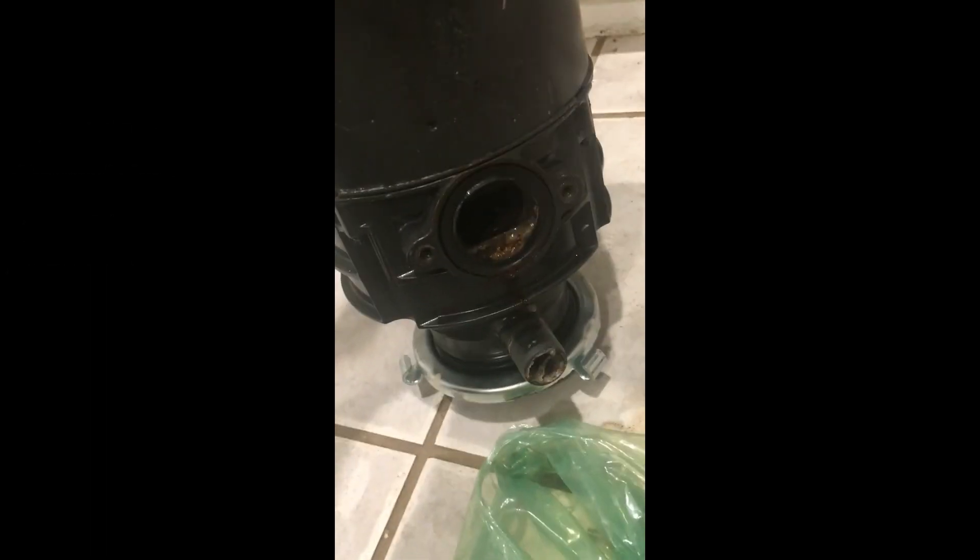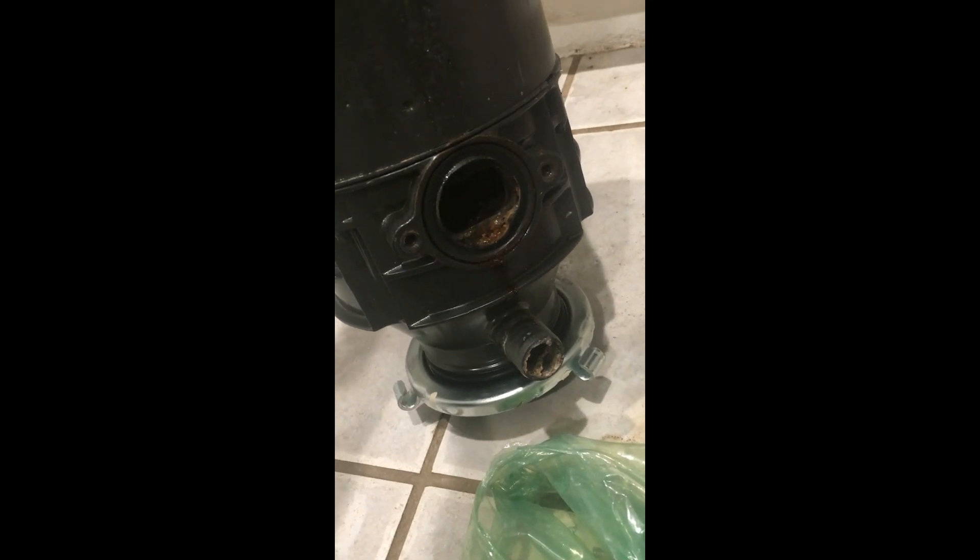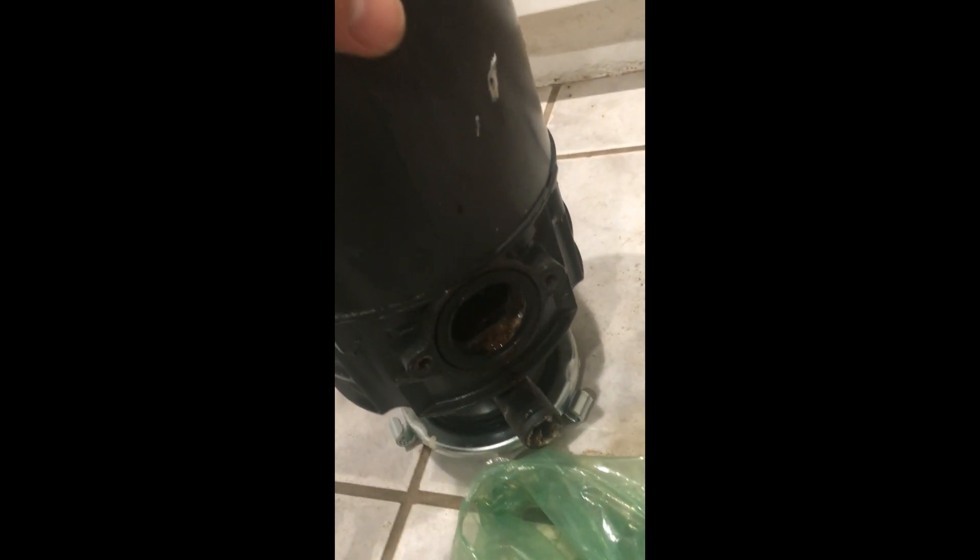I actually want to pull this one apart just to check, and that's exactly how they did it — they put the thing in just like this and put it over top. You see how dirty it gets though? It's really amazing how dirty this thing gets over time. You throw stuff through the garbage disposal and it just kind of builds up gunk. So I'll go ahead and install this now.